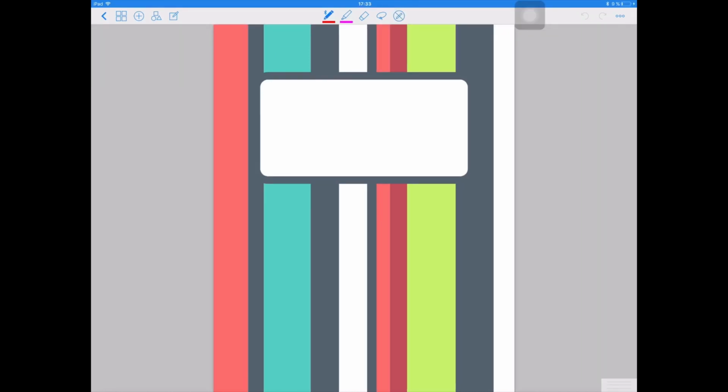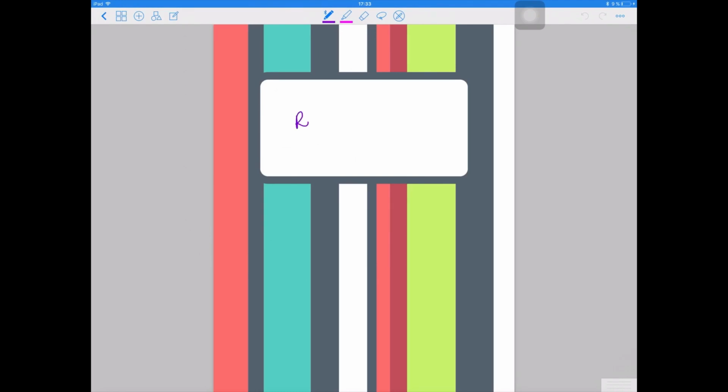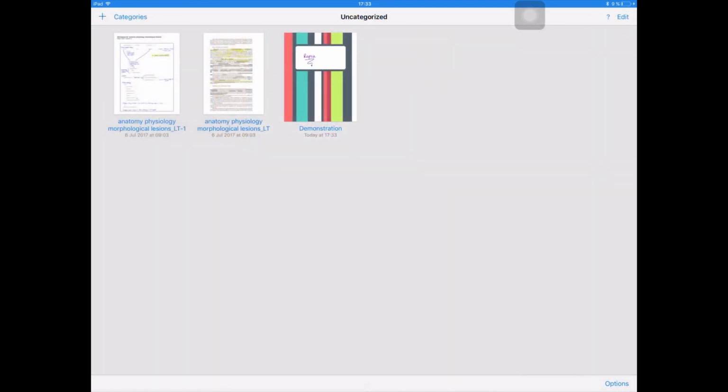So now guys, I'm going to start showing you how you write your notes in GoodNotes. So this is the cover for our new notebook. So let's write a name on it and see how it looks in the thumbnail. It's very tiny, but you can see what's written on it. If you want it to be more visible, you'd have to make it bigger.